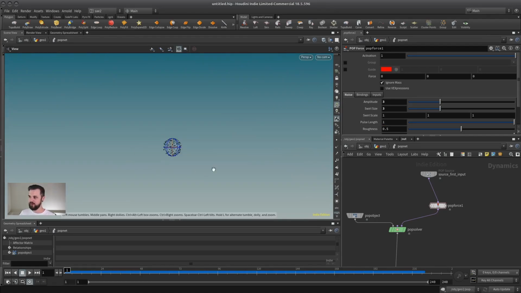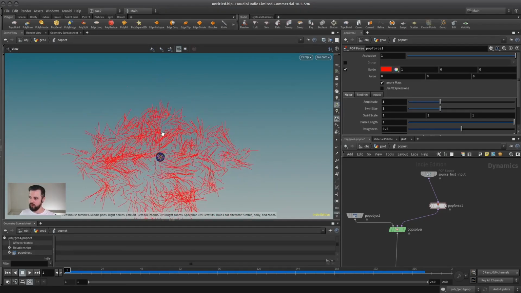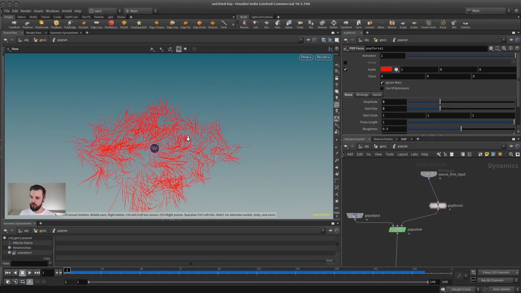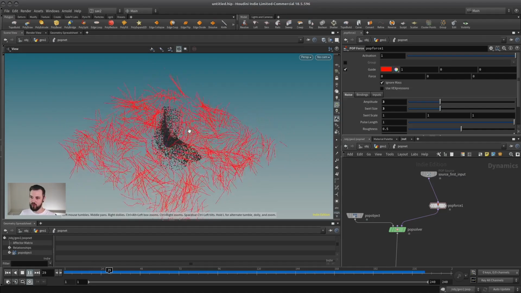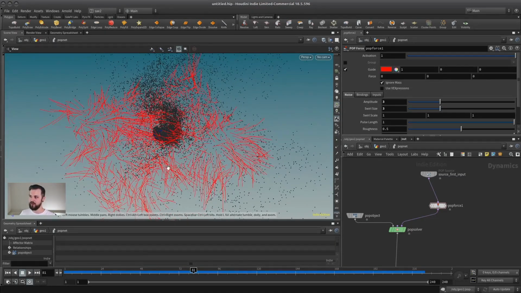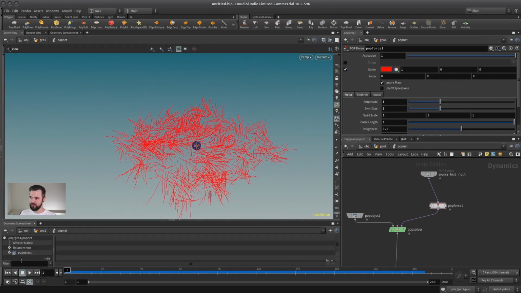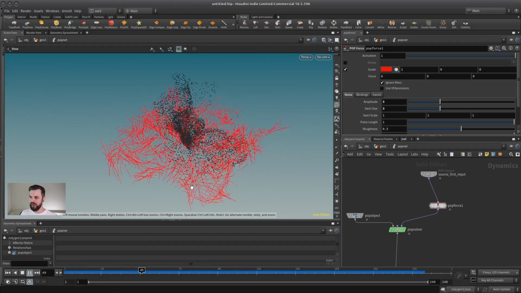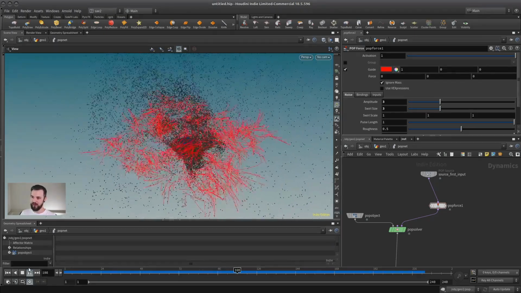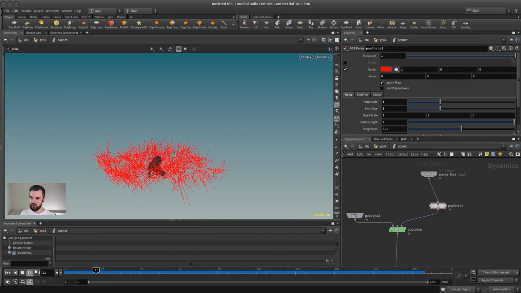The best way of visualizing this is that there is a built-in way of visualizing our curl noise, and that is up here under guide, and it shows you in the form of some curves what our noise is doing. If I press start, you can see that it's constantly changing. Unfortunately, it's not really helpful to visualize what the noise is doing, at least that's what I feel. It's not really giving me any idea about the behavior, those red lines. But what it does give me is a better understanding of how quickly it changes.